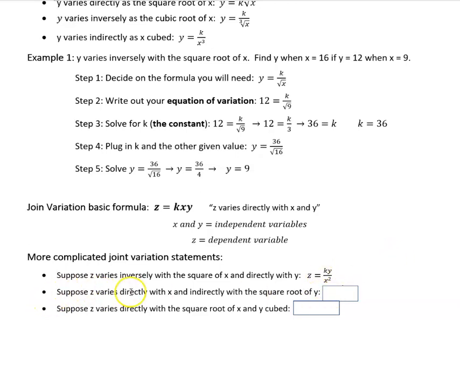And this one says z varies directly with x and indirectly with the square root of y. Again, indirectly could be used instead of inversely. So I try to throw that in there. I don't know which one your instructor will be using. If it varies directly with x, we should see that x up there with the k and then indirectly with the square root of y is going to put that square root of y in the denominator.